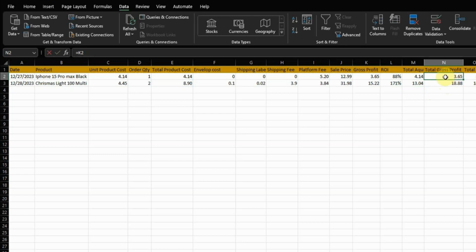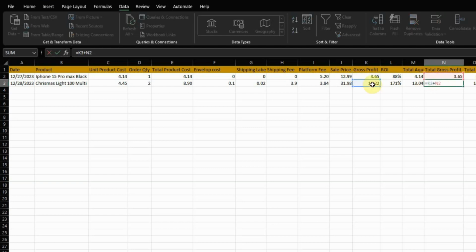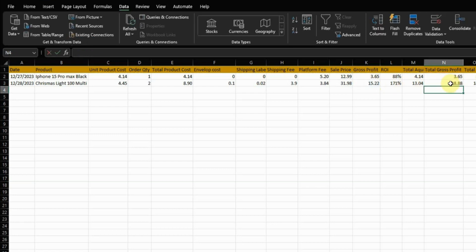The same thing, we're doing the gross profit again. This gross profit is actually across all your transactions. So this one was for a particular product, while this is adding up all your profits so far. Again, the same way we did in M, you want to first set up your first transaction equal to your first gross profit, and then after that it's just going to keep adding. So your new gross profit for the new transaction plus your previous total gross profit, and it will add up once you drag this corner down.